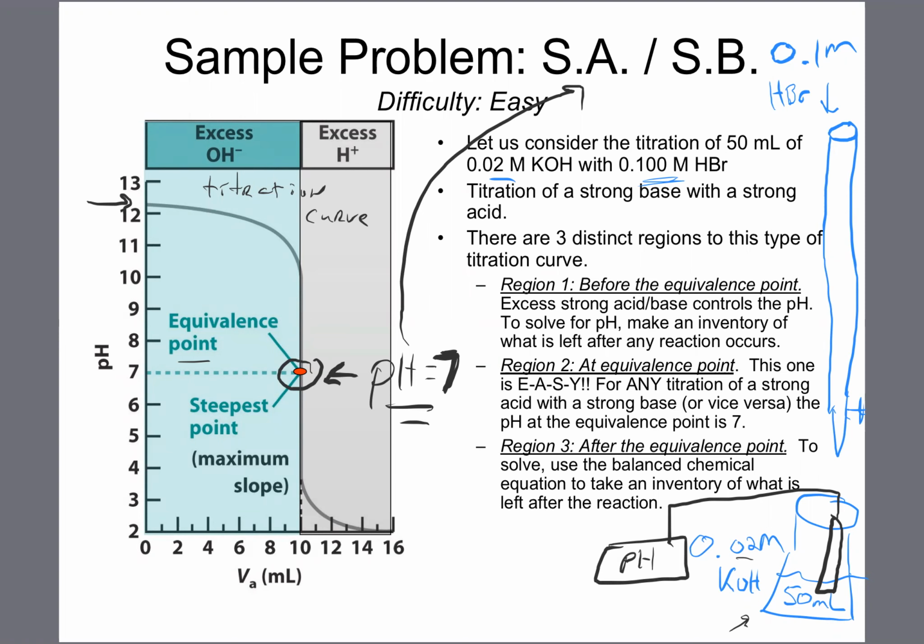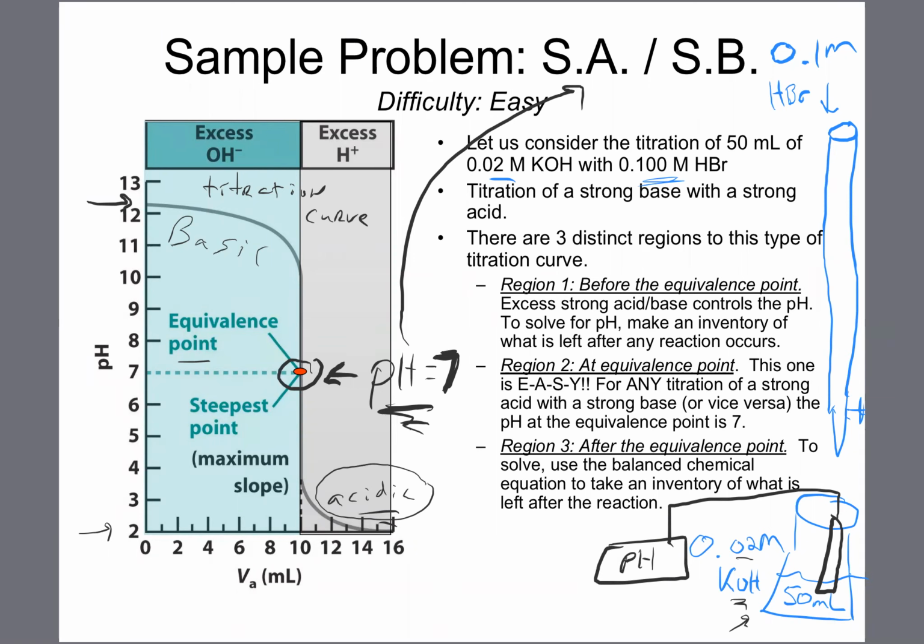It's the steepest point of our titration curve as we're transitioning from very, very, very basic conditions to low pHs, which are very, very, very acidic. And of course, the reason why that occurs is because we run out of the KOH that was in our sample. We add too much acid, we over titrate, we get past the equivalence point, and we've got an excess of acid there, the HBr, because we just added too much, right? So this is what we expect to go from the basic regime down to the acidic regime, and pH 7 is going to be our equivalence point for the strong acid, strong base.